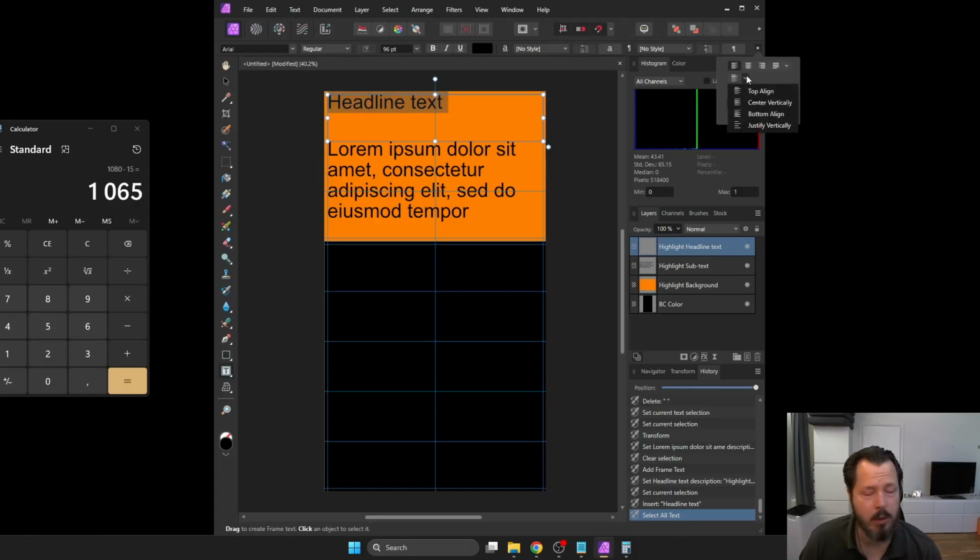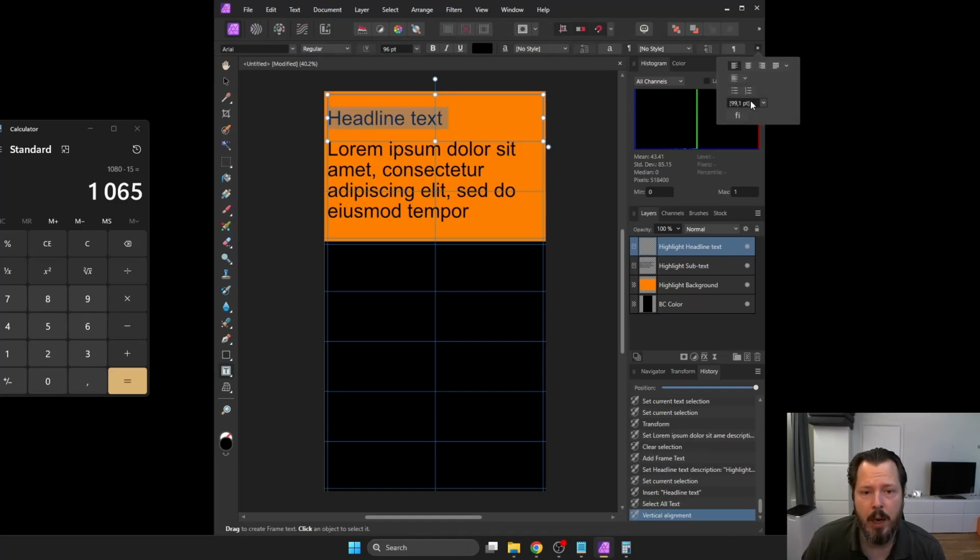Nice. Exactly what I was looking for. So I want to try and see what happens if I do center. Now, depending on how much text or how little text or the composition, I probably will play around with it. So we could do this.